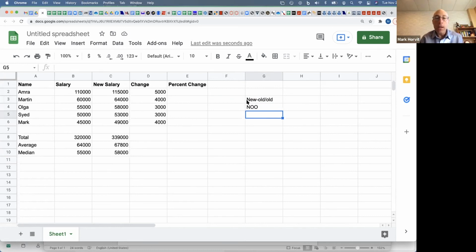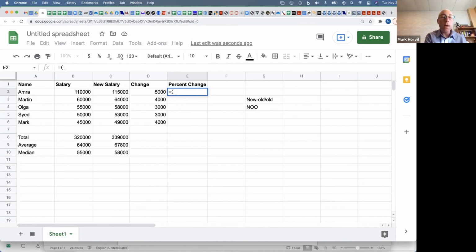So now let's take a look and see what that looks like for real. We'll go to cell E2, and just like we have been the whole time, we're going to type the equal sign, because that's how we get started. The equal sign tells us we're going to do math. Still no formula, because we're doing math, right? But we'll need the parentheses for this for sure, and I'll explain why in a second. So open your parentheses, and then the new minus the old.